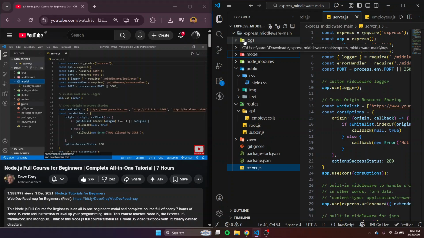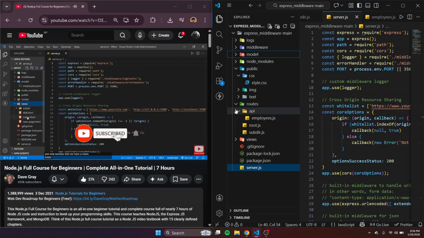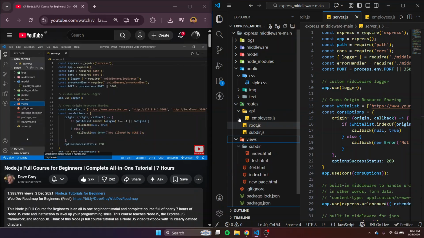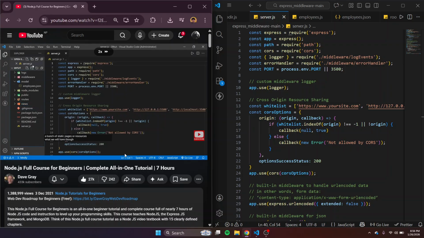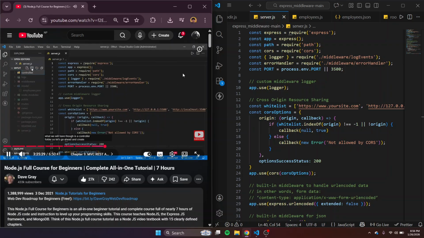And now besides that, we have a views folder. And really with a RESTful API, we won't have many views, if hardly one. Maybe we would have a welcome page that gives some directions about the API, but that's about it. We're not really serving a bunch of static pages or resources. What we will have though is a controller folder. So let's go ahead and create that.